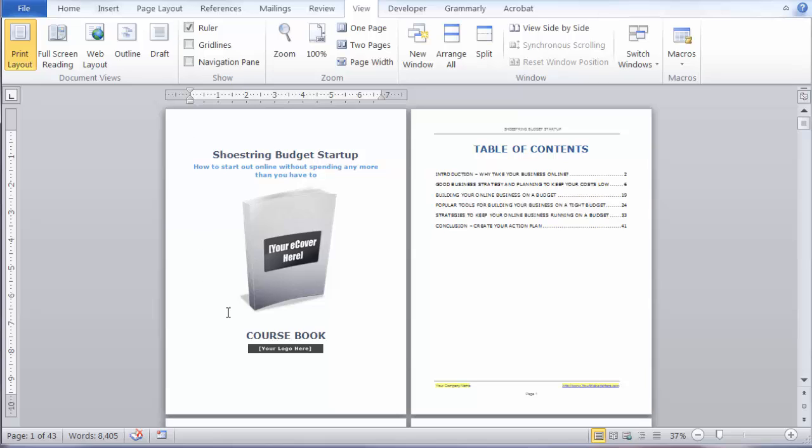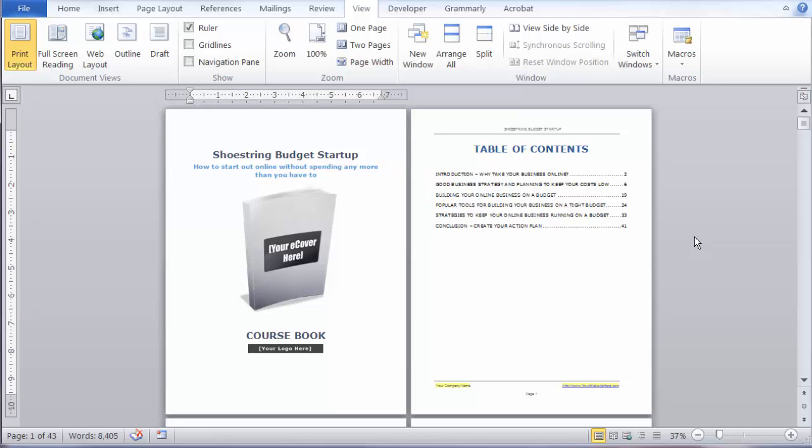So there's a place there to put your own e-cover. You can change the title, put your name, your logo at the bottom there. There's a place in the footer to put your company name and your URL. And then you can go ahead and edit anything else that you want. Apply your own colors and styles, if you have existing ones, or use some of the templates that come with your software. You could break this up into posts for a gated membership site or put it in emails. You don't have to use it as is.